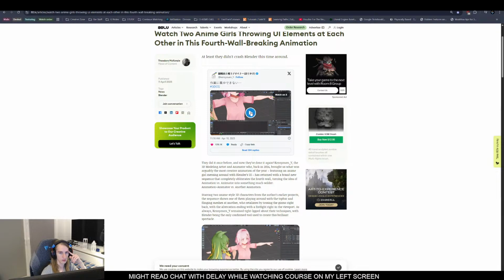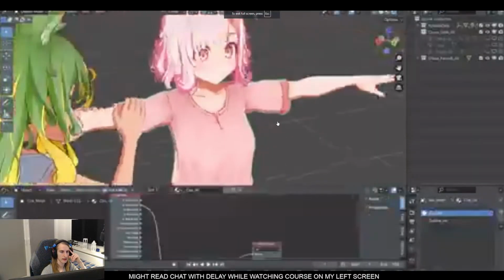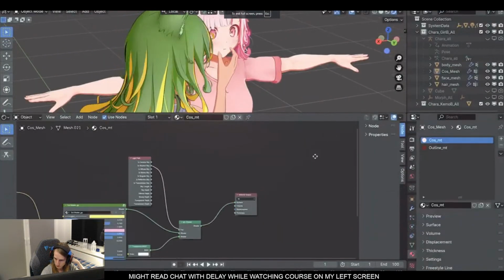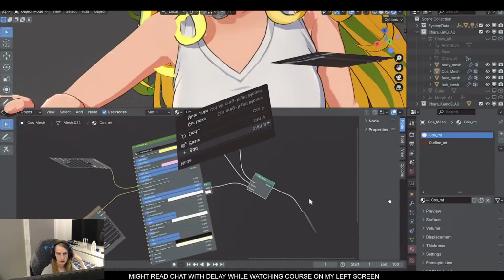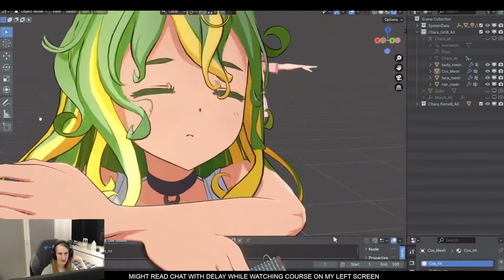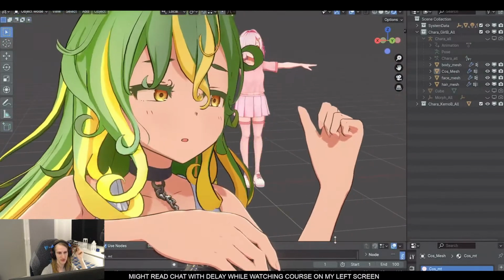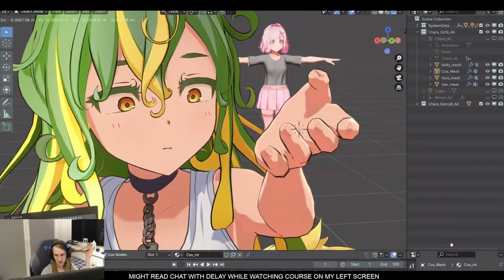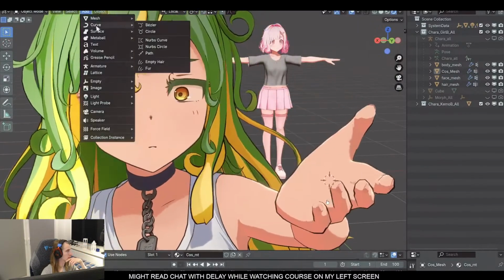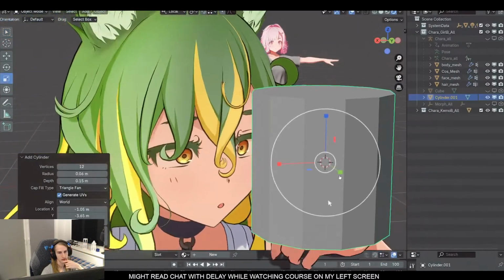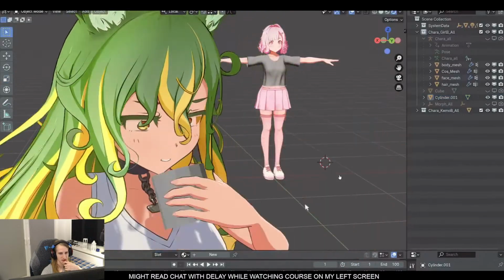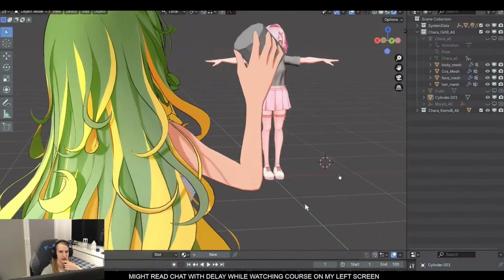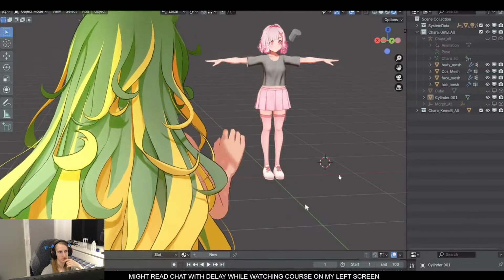I see. I was looking at something like this. This is so cool. People made that in Blender, a four-dimensional sort of animation where the characters are getting out. I really enjoyed it. I want to make something similar, with a different story.